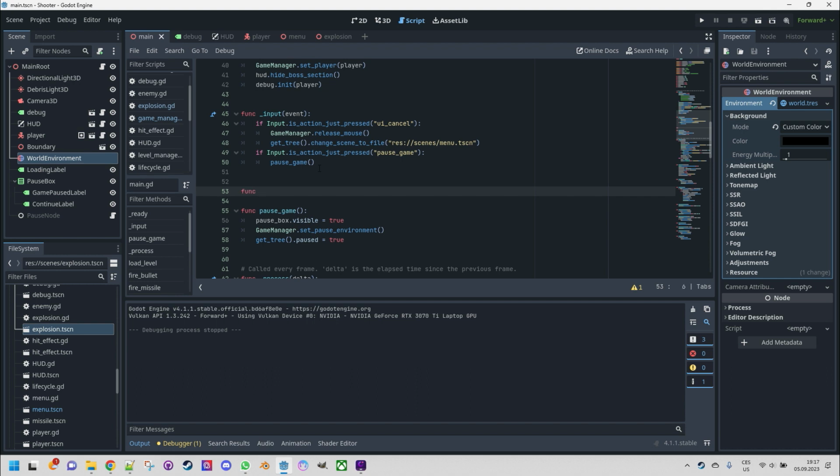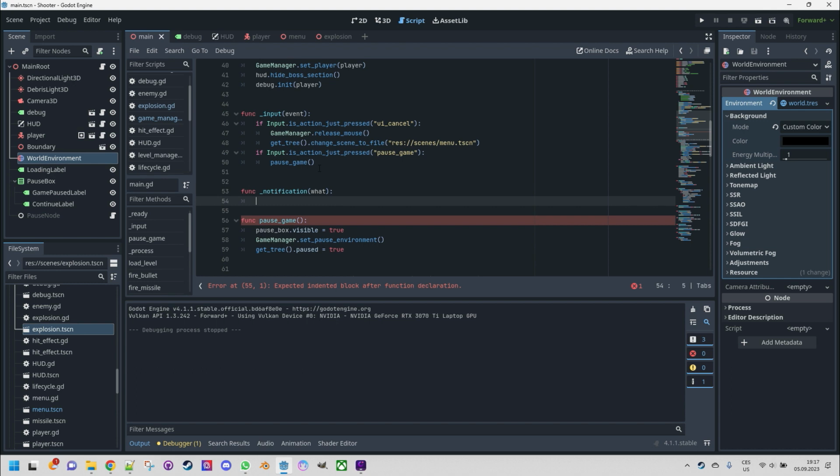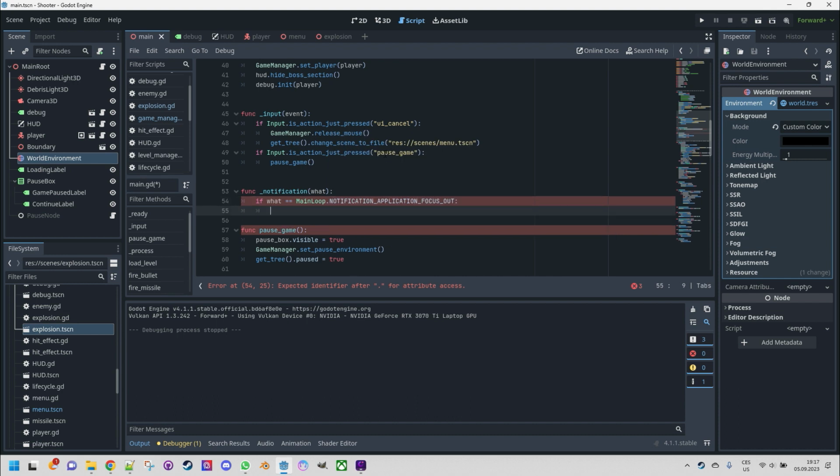Func underscore notification, and if what is main loop notification application focus out, there it is, then we can automatically call our existing function pause game.